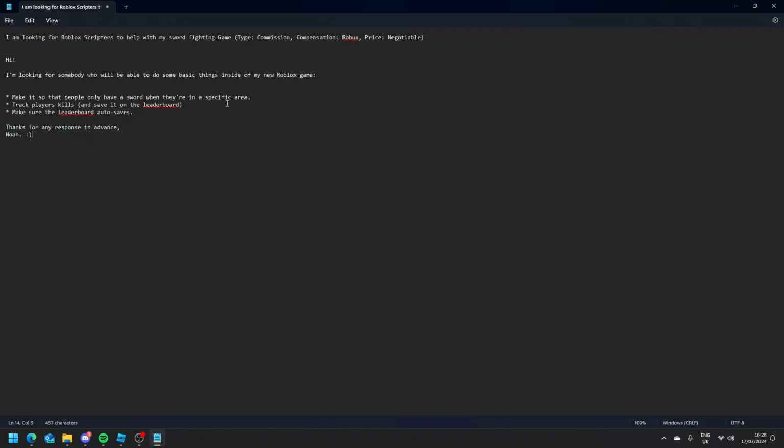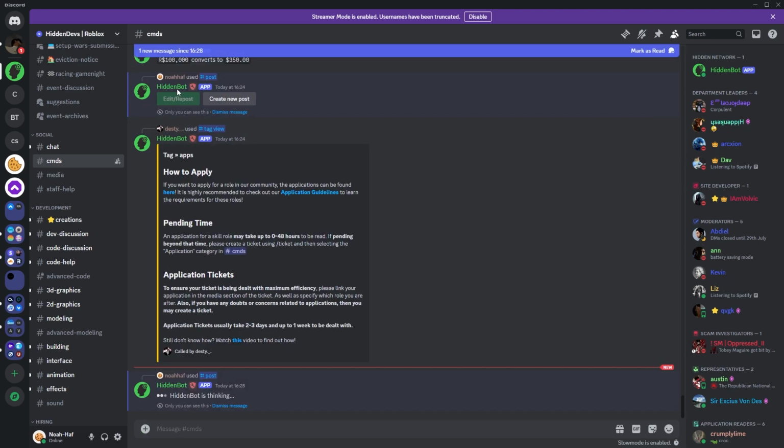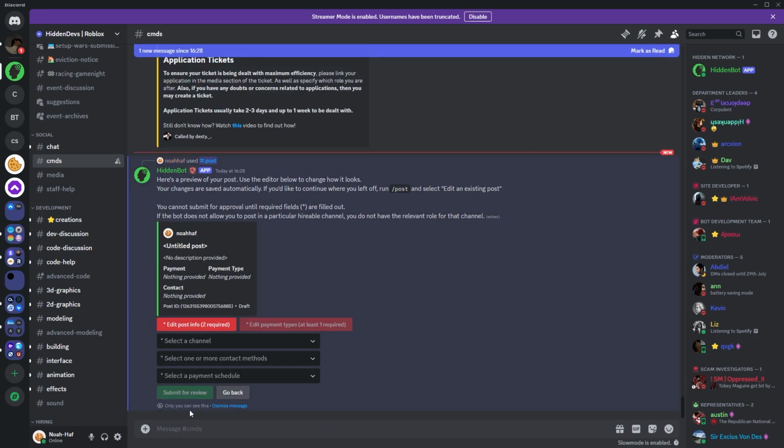Okay, and now I think it's time to post our post here. So let's head over to the Hidden Developers Discord server. Okay, and then I think to create a post, what we need to do is say /post. Okay, that's looking good. Okay, create a new post. Alright, type of post. Okay, so obviously we're hiring, so hiring. And then, okay, so here's a preview of your post. Use the editor below to change how it looks. Your changes are saved automatically. If you'd like to continue where you left off, run /post and select edit an existing post.